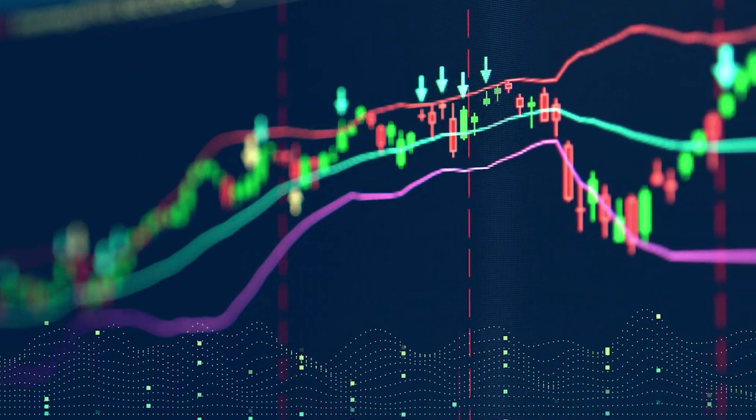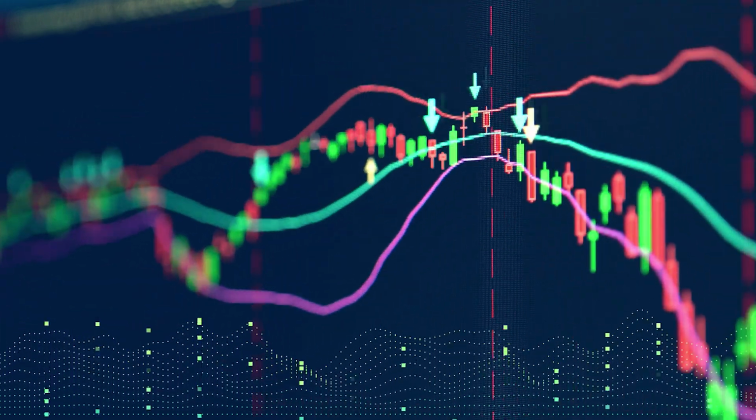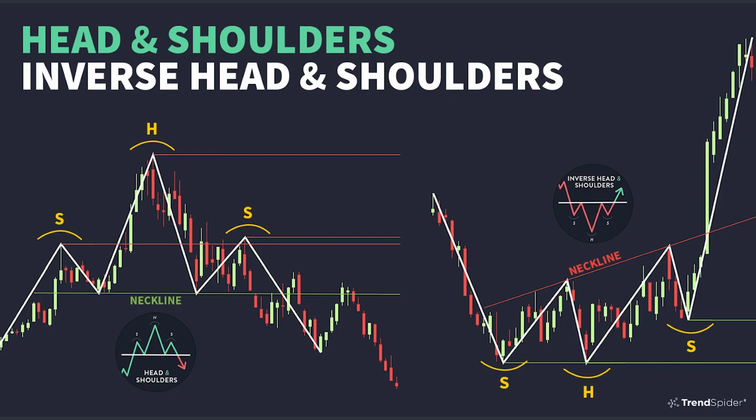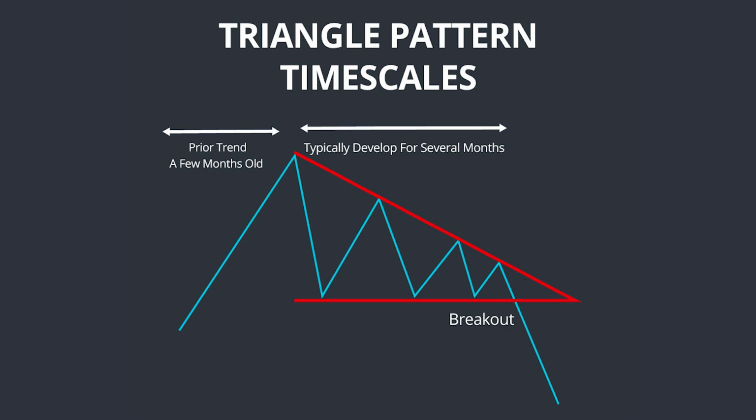Another tool that can help you to find good short-term trading opportunities is patterns in stock charts. Patterns can develop over several days, months, or years. While no two patterns are the same, they can be used to predict price movements. Several important patterns to watch for include head and shoulders. The head and shoulders, considered one of the most reliable patterns, is a reversal pattern often seen when a stock is topping out.